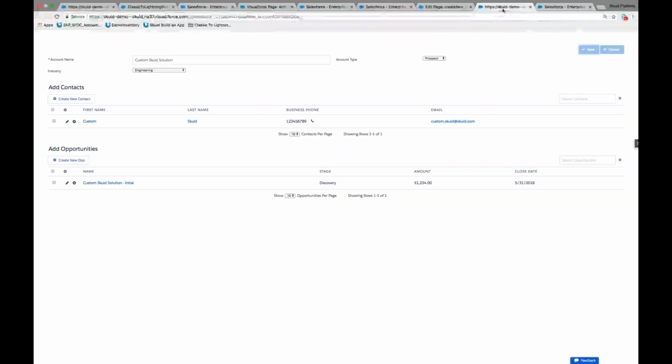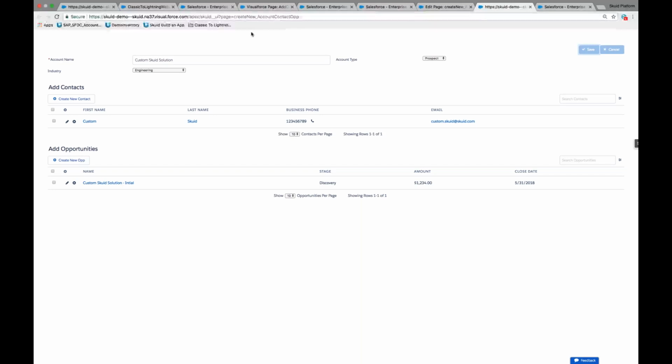Additionally, there's some things about this app, as great as it is, as handy as it is, that I thought were a little confusing about it. So first, when a user comes to this page, they're presented with three different options of things they could do. So most users would probably just start with the account and then create the new contact and opportunity. But for the odd user that actually jumps down here and creates a contact first or an opportunity first, they're going to get an error up here that says, whoa, you haven't created an account yet. And that's a great error. It's a good error to get. It's going to direct them back to the account to create one first before they create a contact.